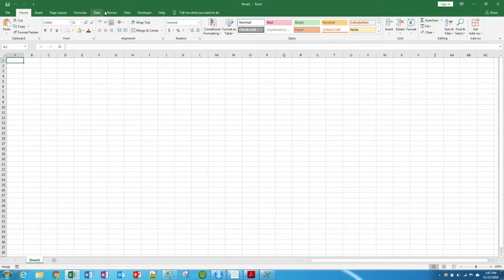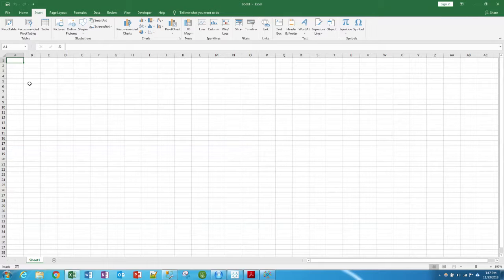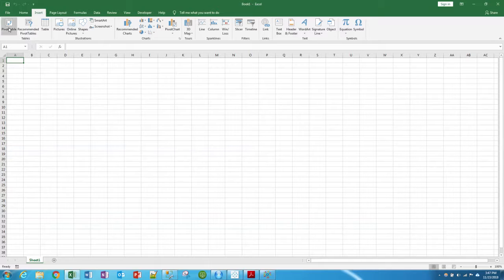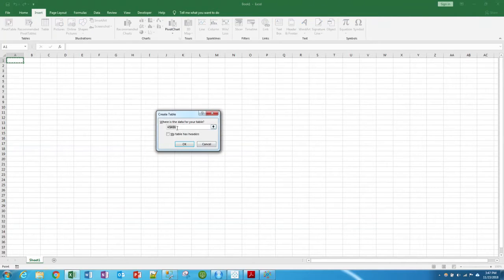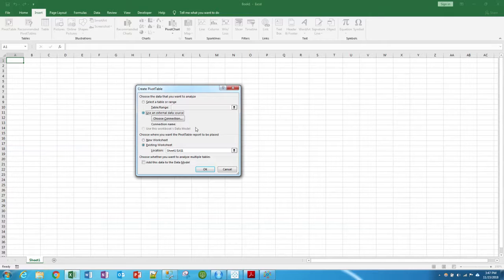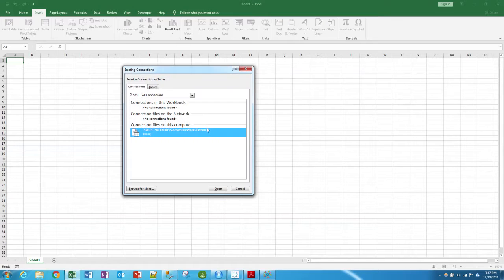In terms of what I've seen, I have always seen things be in pivot table form that have some kind of external data source, which you see here. So on the Insert ribbon, you have PivotTable, and you have Table. Yeah, it doesn't look like Table itself supports external connections. So I think I've only seen it used with the pivot table. So when you click on this and you click use an external data source from here, you'll click Choose Connection.